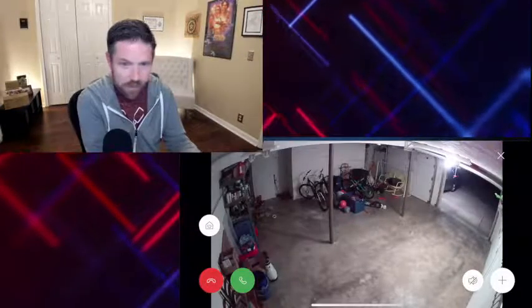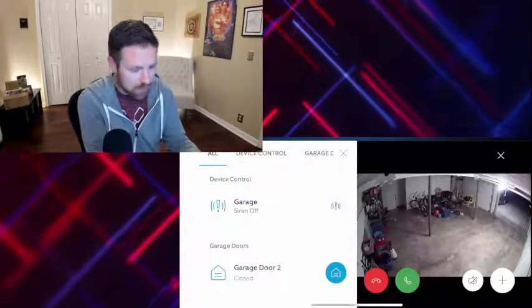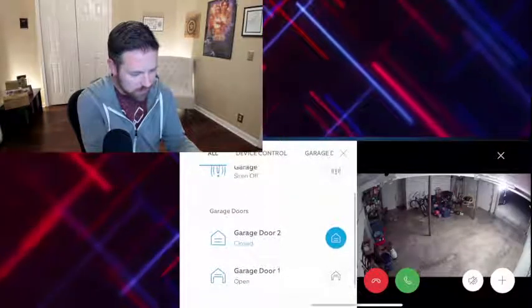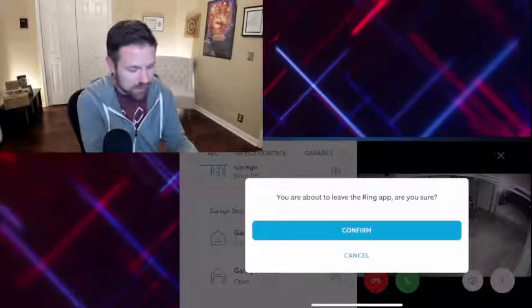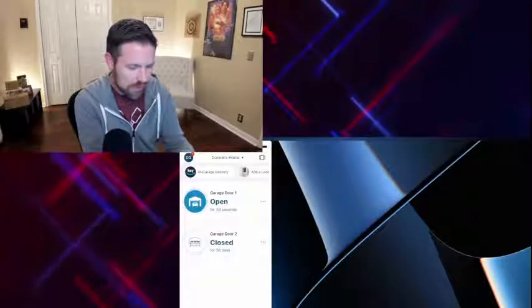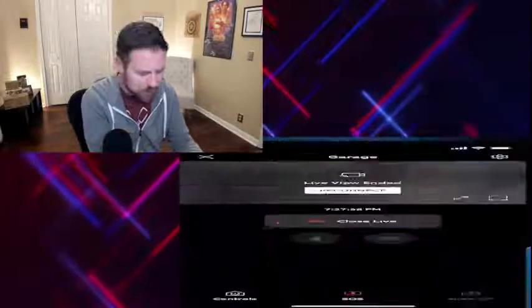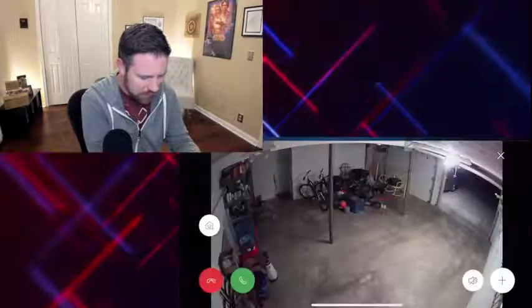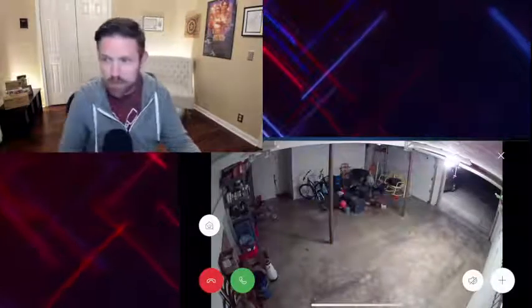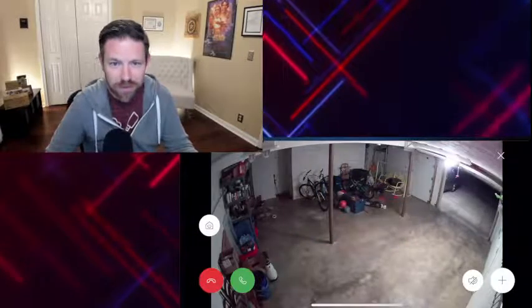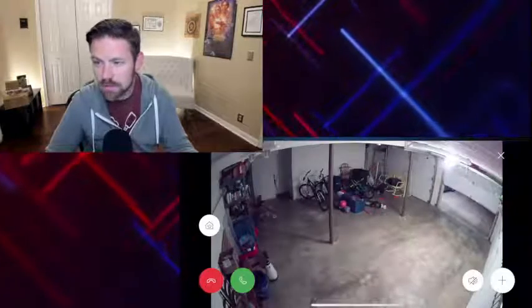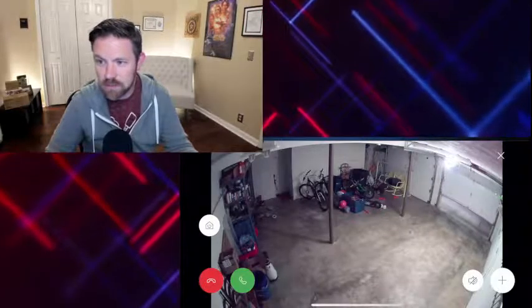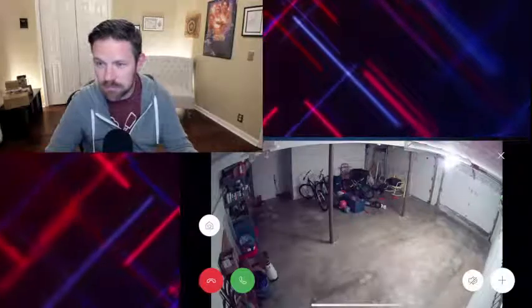There is this home button over here to the left, and it actually does give you a status on those garage doors as well. I wish I could open it from right here, but it does give me the option to go back over here, and I'm just going to press that again. I'm closing that garage door. We are reconnecting, and it's doing this flashing, beeping thing that it does. And there goes that garage door. So totally closed. I'm sitting in my office, not near the garage, and it just did its thing.